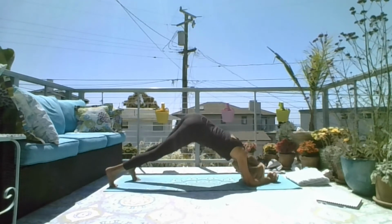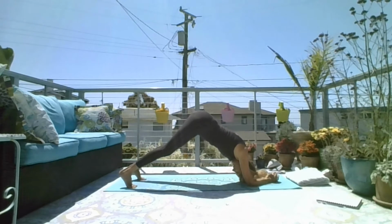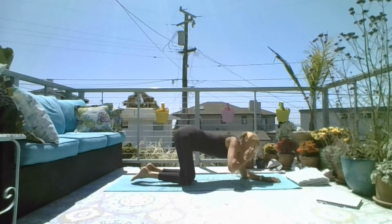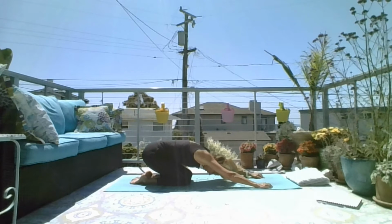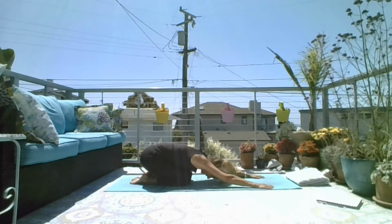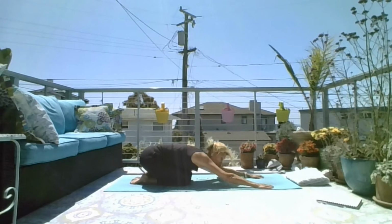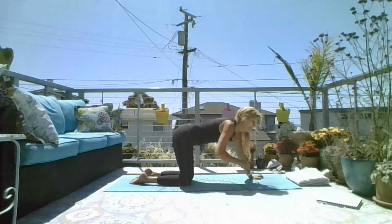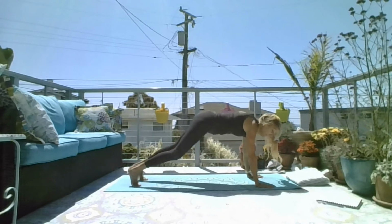And release, bring the hips back, push back into dolphin. So dolphin, you're still on your forearms. And then drop down to the knees and push back into child's pose. Stretch it out. Taking a couple of breaths here. And then come back to all fours, tuck the toes back into downward facing dog.